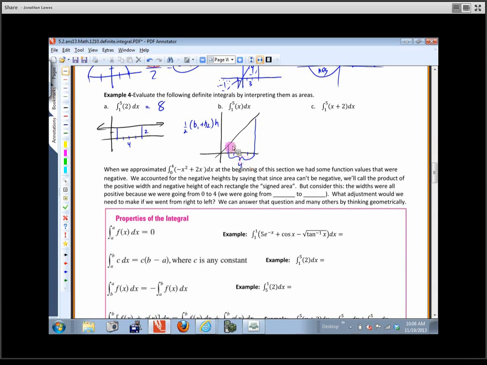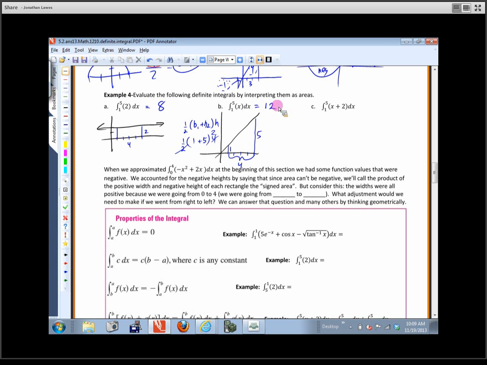And I need to know how tall this one is. This is 1 unit right here. And remember, we're stopping at 5, and this is the identity function, so this is 5. So that means our area is going to be 1/2 of (B1 is 1, B2 is 5) and the height is 4. So I'm going to cancel this with this. That's going to be a 2, not a square, but just a 2. Okay, so that's going to be 6 times 2, so our area is going to be 12.